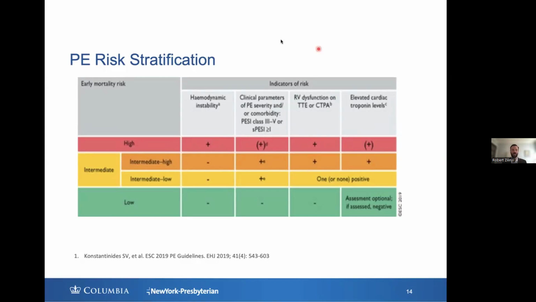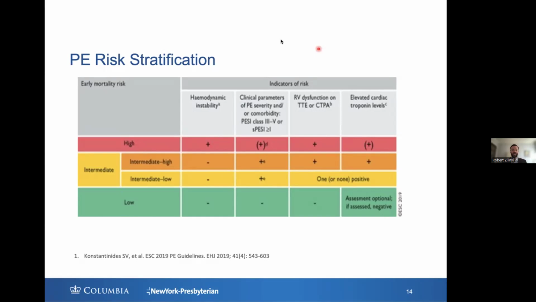This is not quite as granular as what we want to understand in terms of patient outcomes. And so the ESC, or the European Society of Cardiology 2019 guidelines on the diagnosis and management of pulmonary embolism, gave us this graphic for a more granular assessment of patients' risk with PE diagnosis. They are risk stratified into high risk, which are patients who present with pulmonary embolism and are in shock. And then we have the intermediate risk patients, which are further subdivided into intermediate high and intermediate low, and low risk patients. And this is based on several factors. One is the hemodynamics. And so everything below a high risk pulmonary embolism presentation is going to be a hemodynamically stable patient.